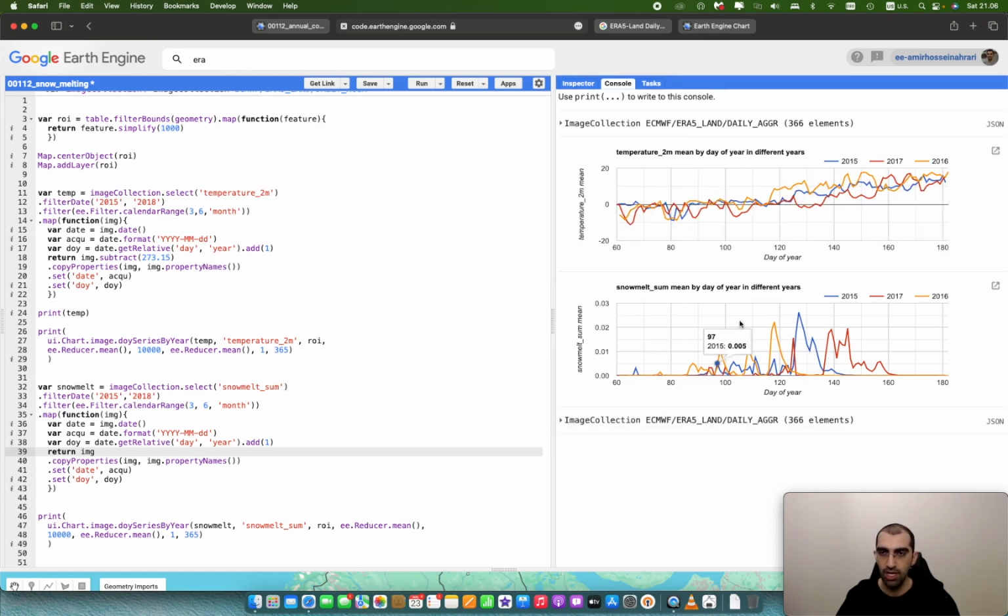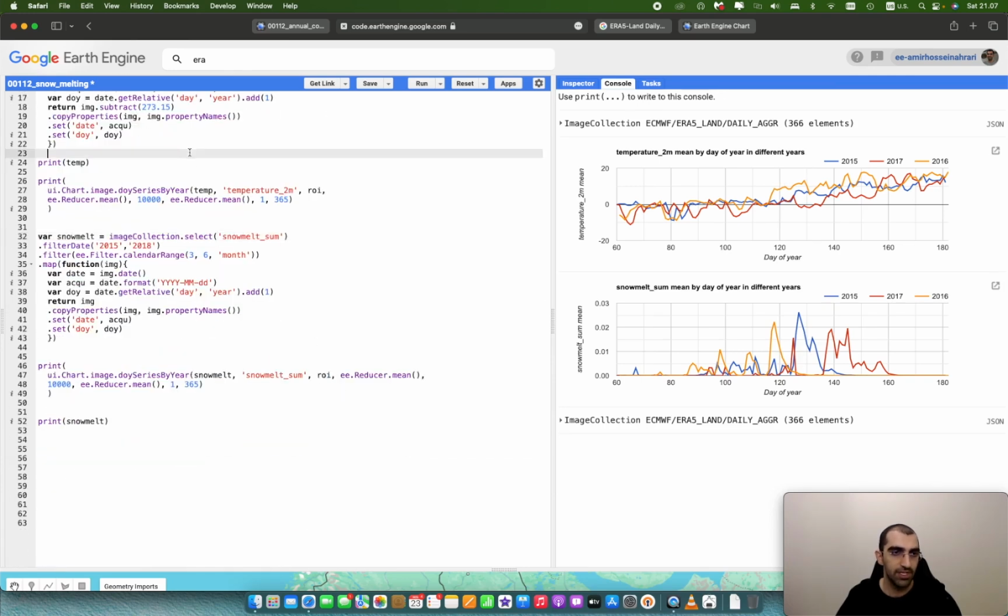So for example, for 2016, regarding the temperature data, the day 118 is the date, a specific day in which temperature goes above 0 degrees Celsius continuously and never drops down. And now you want to know what date in a year day 118 refers to. It's very simple.